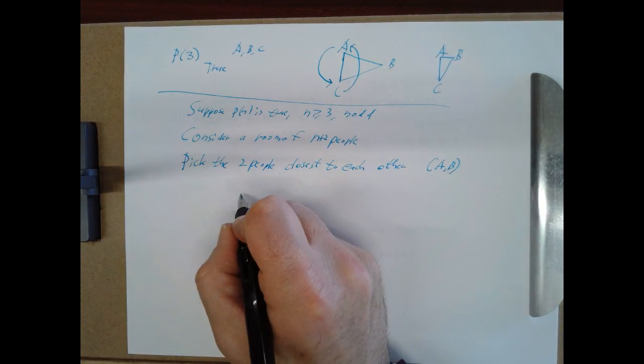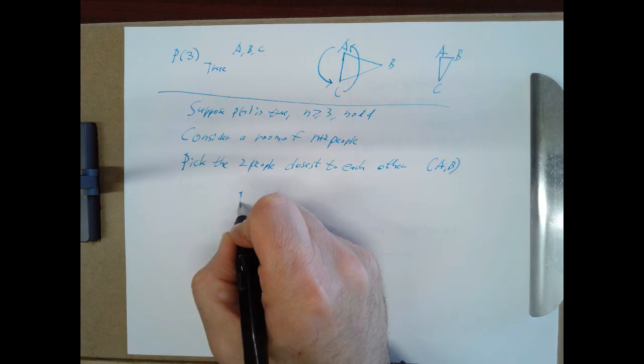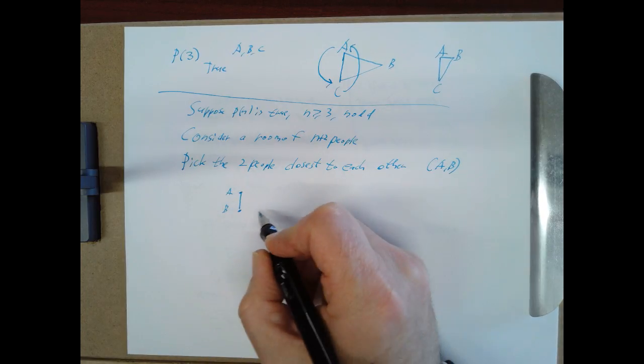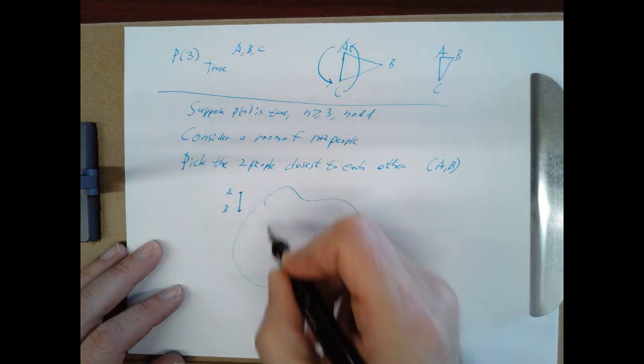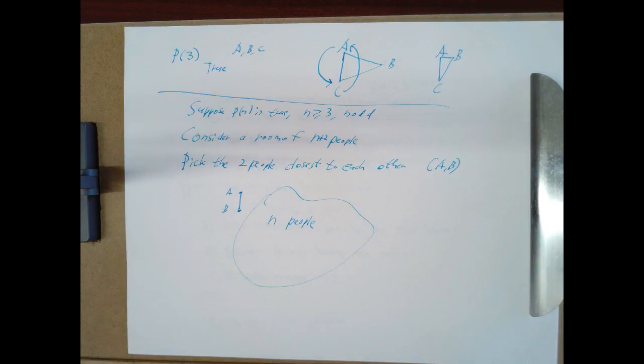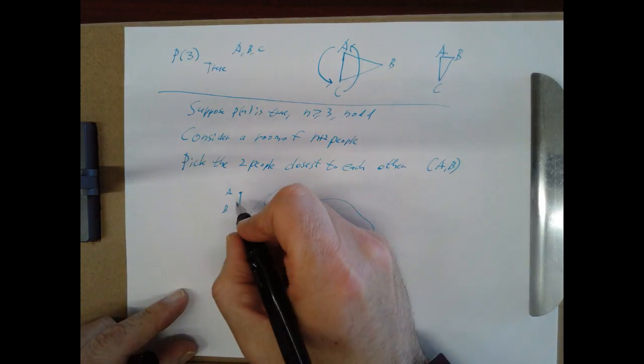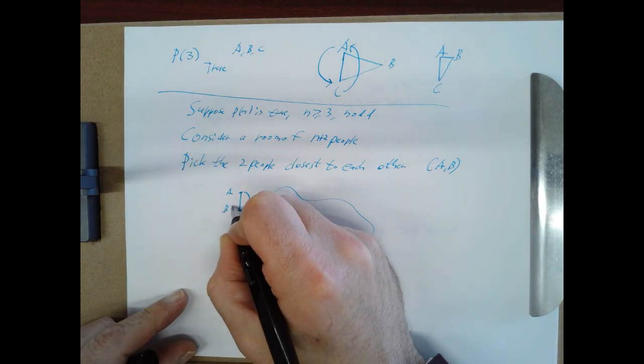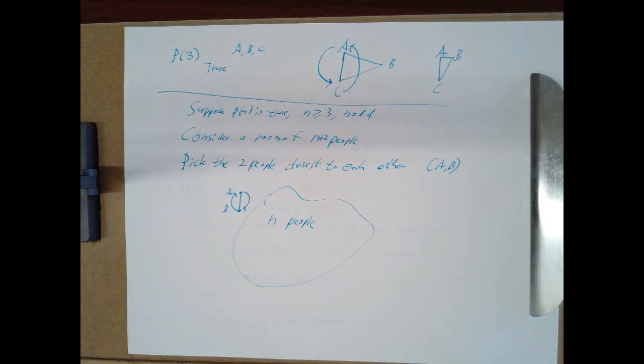So we've got A and B, and then we've got some other group of all the other people, which is n people. A and B are the two people who are closest to each other. All right, so everybody gets a pie. They're standing in the room. You say go. Again, A is going to throw their pie at B. B is going to throw their pie at A. Agreed? Because they're closest to each other.